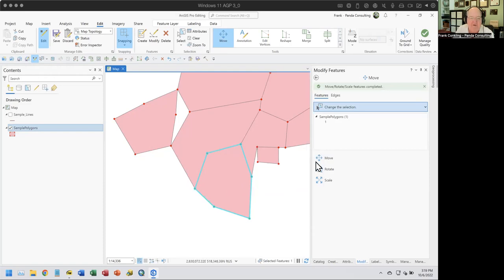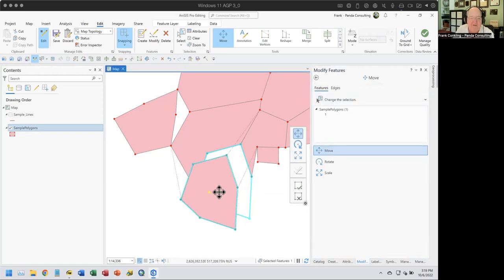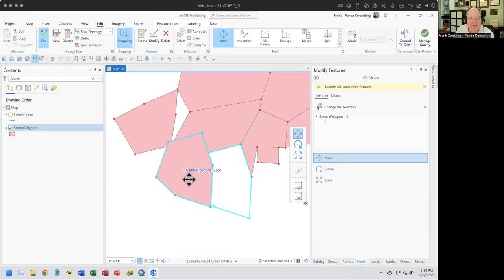And what happens if I move it to someplace that breaks the topology? As I move my cursor and I move my feature around, watch these little lines in here and what's going to happen. As I move them across, suddenly the lines disappear and it gives me a warning up here, and says it will cross other features.